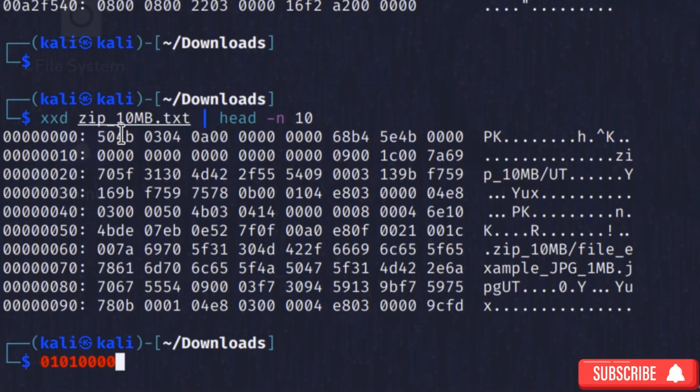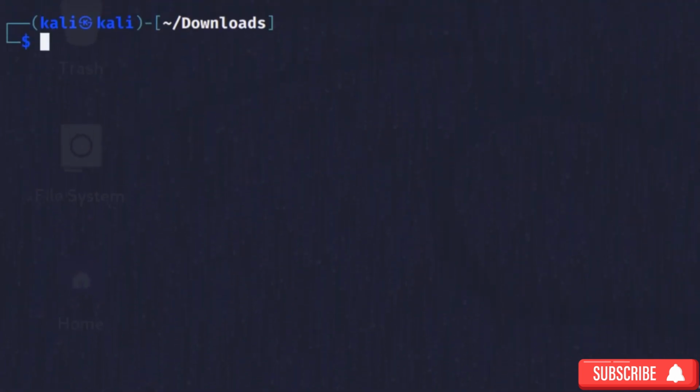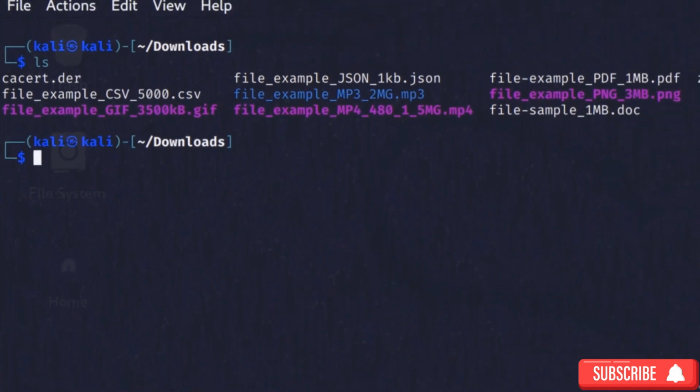So these bytes in hexadecimal, especially these first few bytes, are called magic bytes. This represents what kind of file we're dealing with here. And this is how Linux is able to determine if it is indeed a zip or a text, how it figures out what kind of file we're working with. I just used xxd to determine that, but you don't really need to know the details of that, because all you need to know is how to use file. Let's go back here.